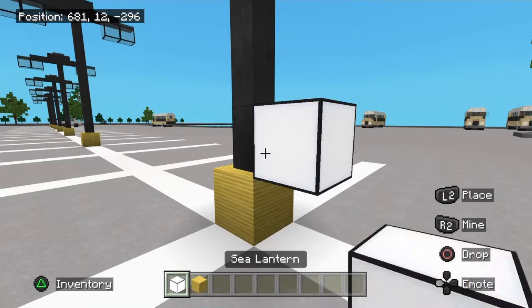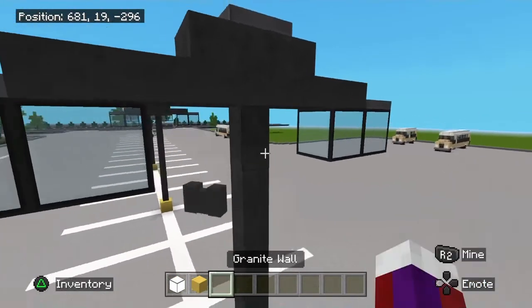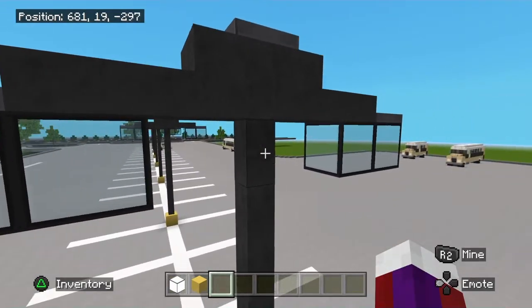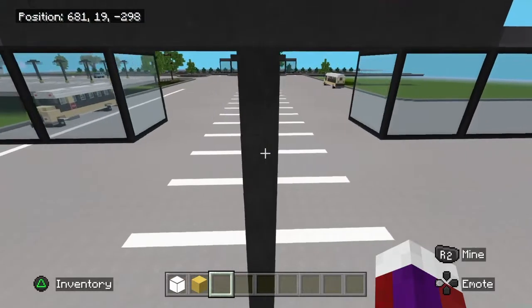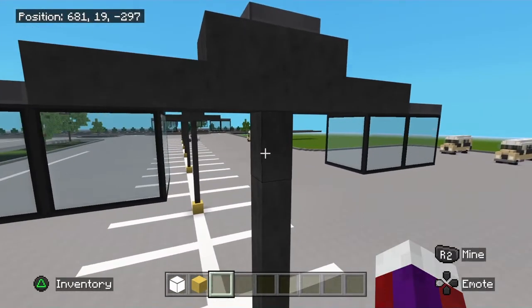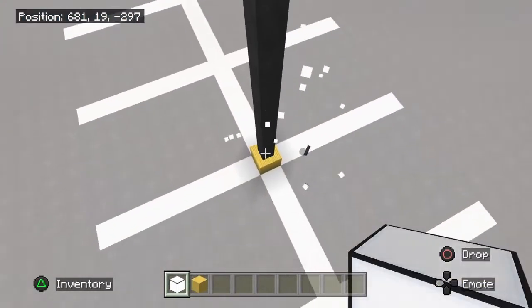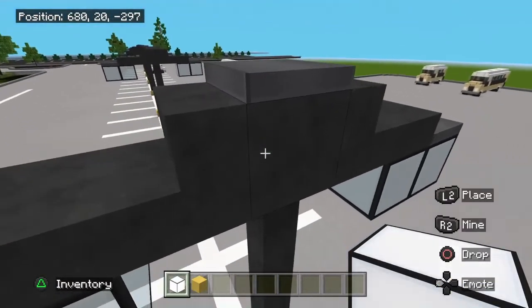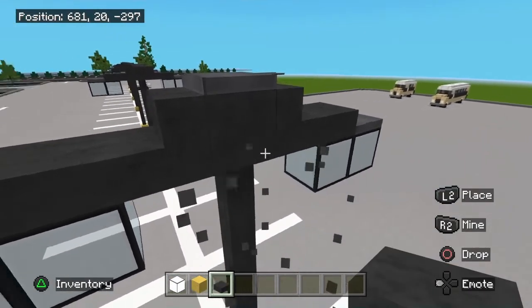Anyways, from here going up, I use the granite wall. Again, use something similar to this. You can, guys, if you don't have a black wall in your texture pack, use like andesite or something like that. That'll work as well. So from here going down will be 8 blocks with that, and then here I have a granite block.